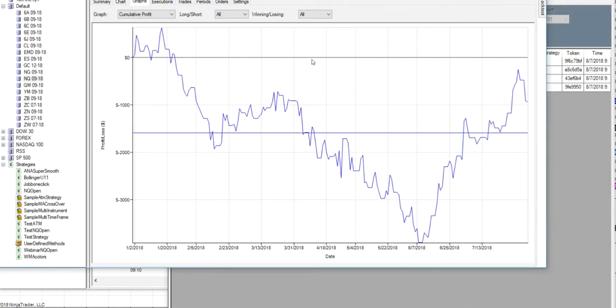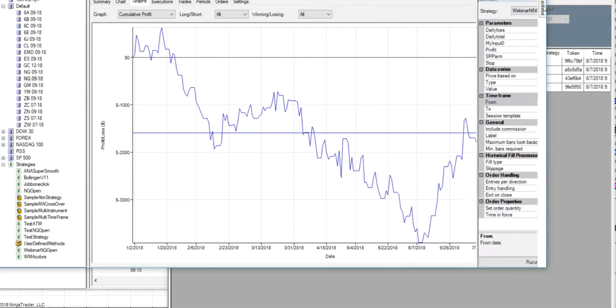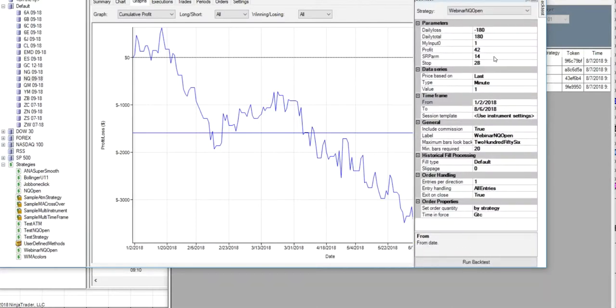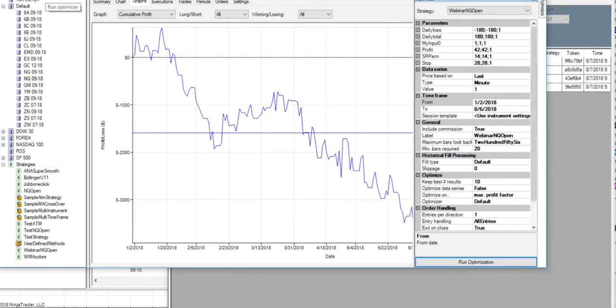And this is what you do with the optimizer. We've taken out the daily loss, but these are still involved here, so we could go back and optimize this. Let's start from 20 and go to 42, and let's do it in increments of 2.